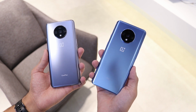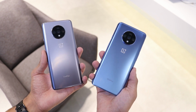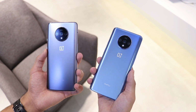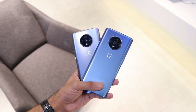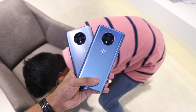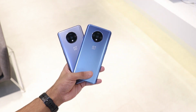Like it's taken to another level, and whenever you turn the phone around in different angles, when light is hitting it in different angles, you get a different kind of color obviously, and there's no patterns or anything, it's just the color shift. And yeah, the gradient pattern is good. If you're into this, you can go for it, and it totally comes down to you. You'll have to choose between the silver and the Glacier Blue. The silver is more like a gray color, so that's that.